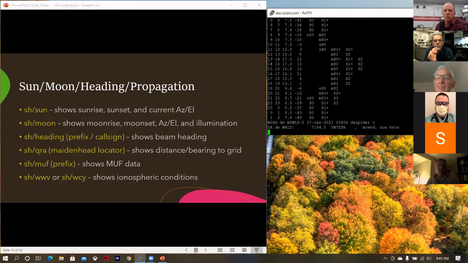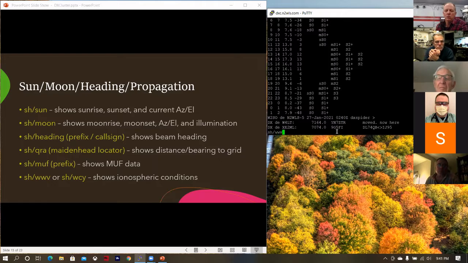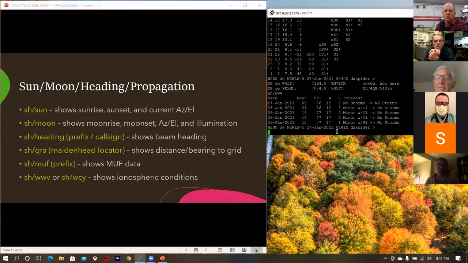And if you want to know what the solar conditions are, that's covered on the cluster as well. So show/WWV, and there's the most recent 5 postings of the solar geophysical data from WWV.